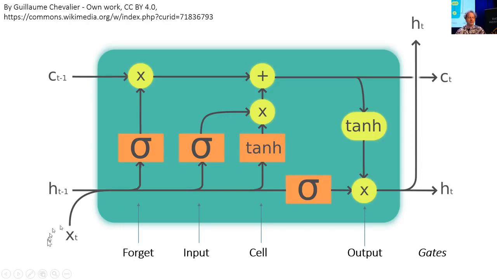So here's what we're going to do. We're going to take our input, and we're going to have some hidden state, as we've always had in our RNNs. This is just our usual hidden state. And we're going to multiply our input by some weight matrix in the usual way. Then we're going to multiply our hidden state by some weight matrix in the usual way. And then we add the two together in the way we've done before for RNNs. And then we're going to do something interesting. We're going to split the result into four equal size tensors. So the first quarter of the activations will go through this path, the next will go through this path, the next will go through this path, the next will go through this path. So what this means is we have four little neural nets, effectively.